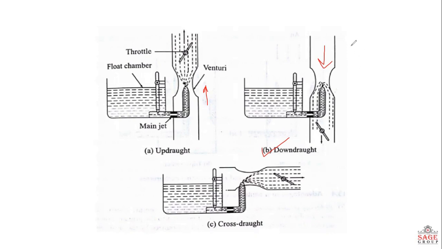Here, the fuel does not have to be lifted by friction as in updraft, but moves into the cylinder by gravity even if the velocity of air is low. Hence, the mixing tube and the throat can be made large, which makes high engine speed and high specific output possible. Then we have one more type known as a cross draft.